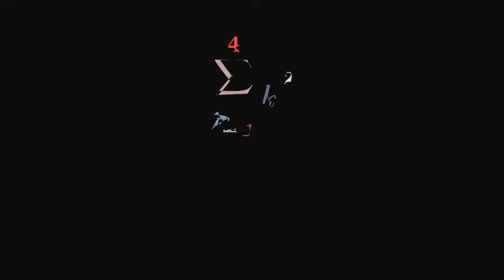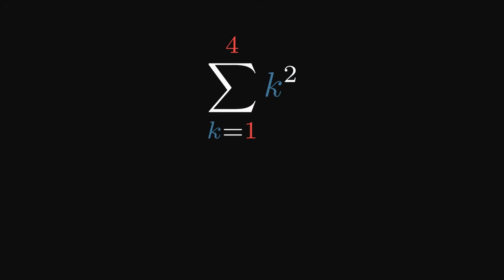Now try something just slightly harder. Sum from k equals 1 to 4 of k squared. 1 squared is 1, 2 squared is 4, 3 squared is 9, 4 squared is 16. Add them. 1 plus 4 is 5. 5 plus 9 is 14. 14 plus 16 is 30. The symbol said 30. Watch what happened. The counter walked from 1 to 4, but the thing you wrote down each time was not the counter itself. It was the counter after a rule had been applied. That is the whole point.